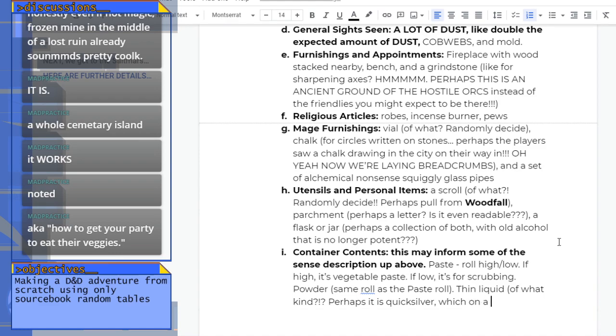on a, like, say, not impossible, but not insanely easy, DC 14 Arcana roll by a spellcaster will show them the face of the hero?